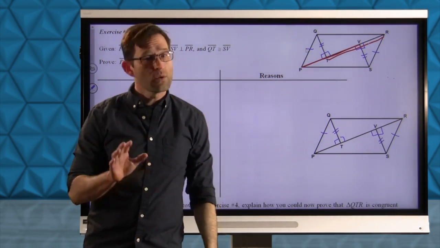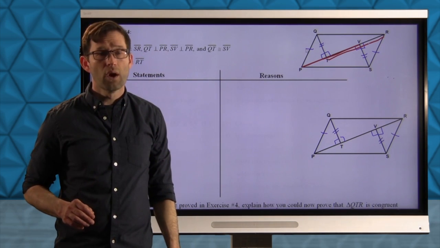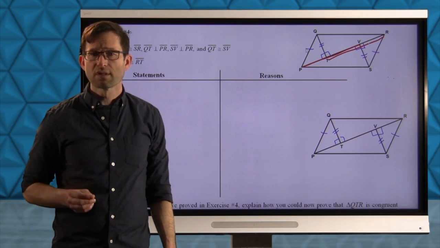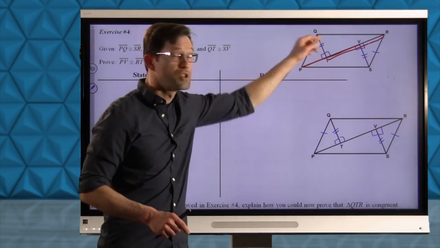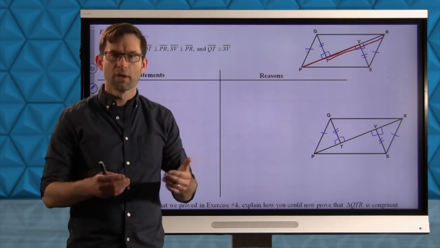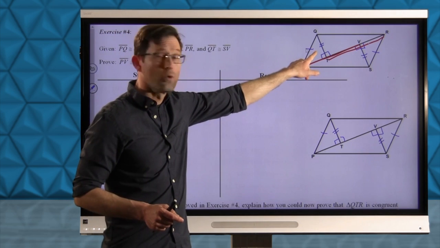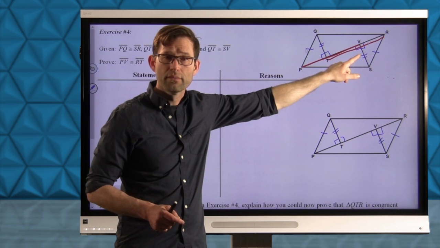The worst thing that you can do in a proof is to write down that you know something that you don't know. That's why you should always know what you know, and just as importantly, know what you don't know. And I do not know yet that these 2 are congruent. But one thing that should be obvious, at least once you become comfortable with the hypotenuse leg, is that we have everything we need to prove that this little right triangle is congruent to that little right triangle.